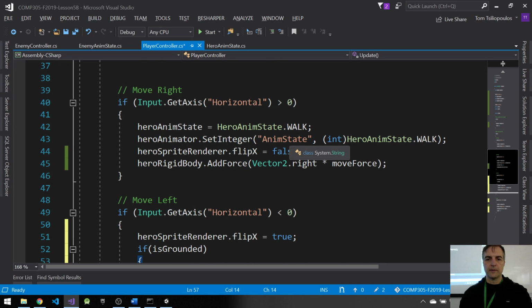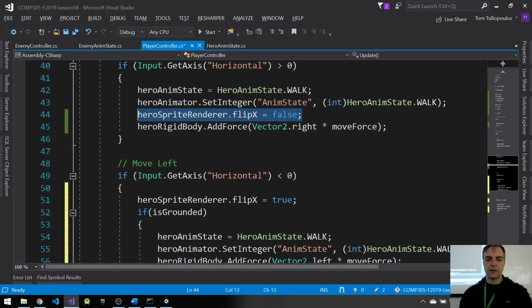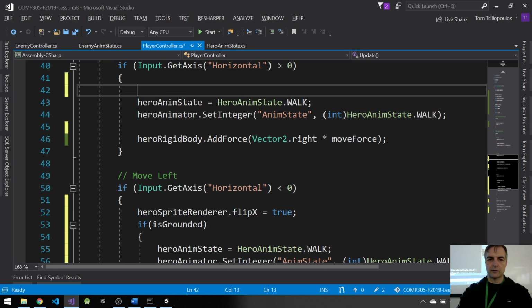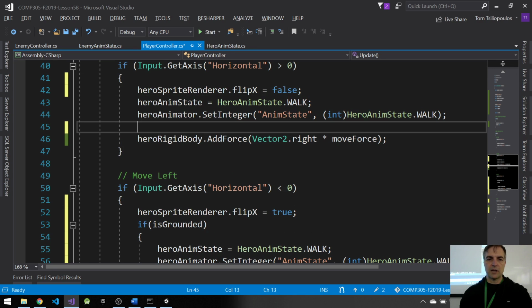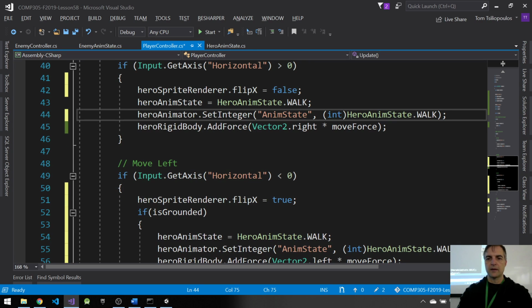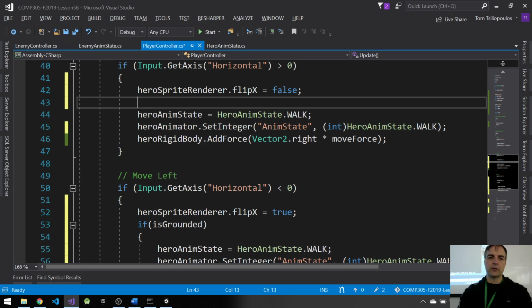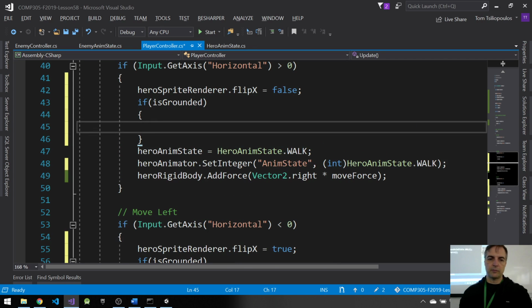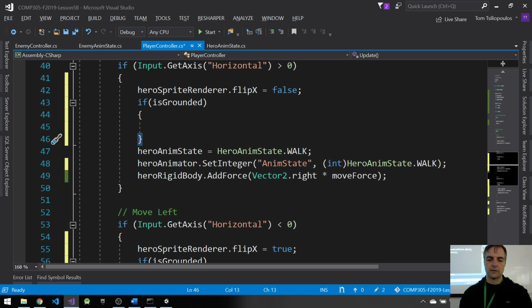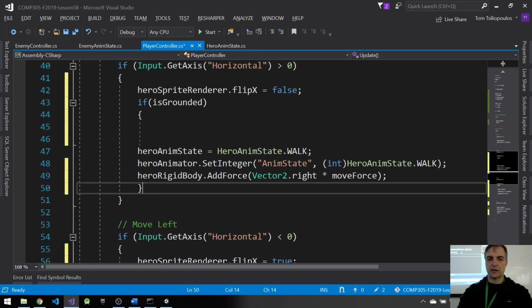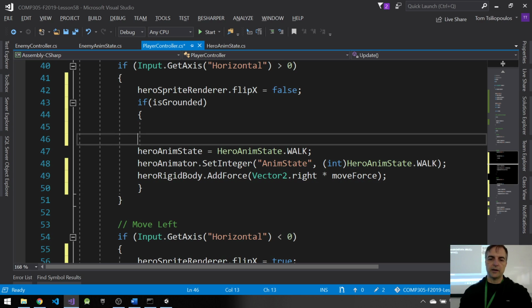Same thing with this one. So again, I'll make sure he flips the right direction, but he should not be able to control his character in the air, at least not in my game. Maybe in your game, you want to give him a double jump, you want to do other things, but for now, we're going to make it so that he can't by default. Maybe there's going to be a power-up that's going to give him other abilities, but nothing that he's going to be able to do just off the cuff.